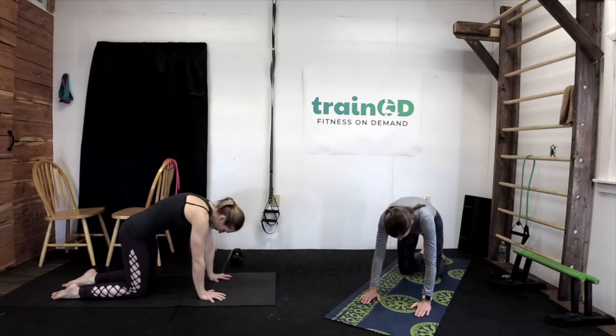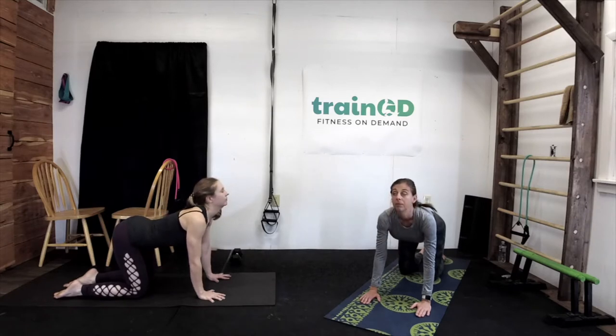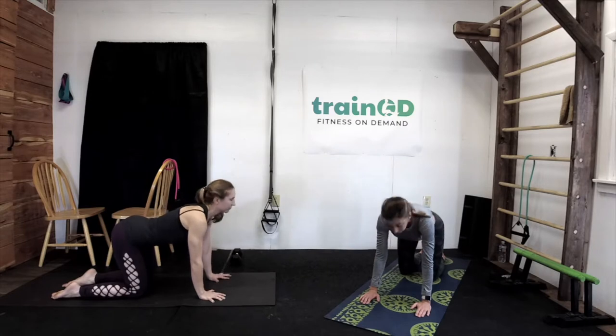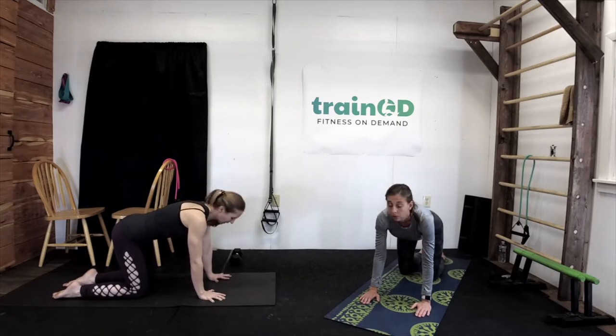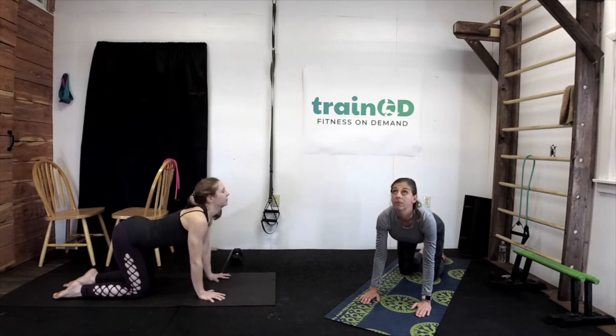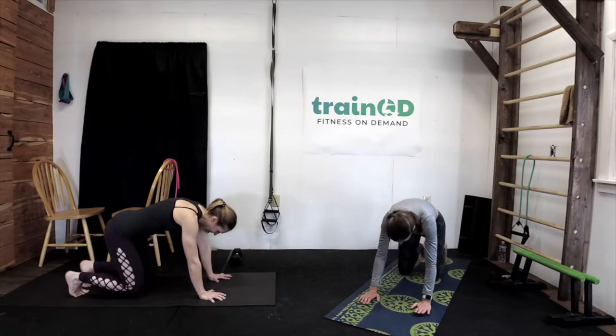Exhale, cat. Inhale, cow. Exhale, cat. Inhale, cow. Exhale, cat. One more. Inhale. And exhale. Curl your toes under. Press back to downward facing dog.